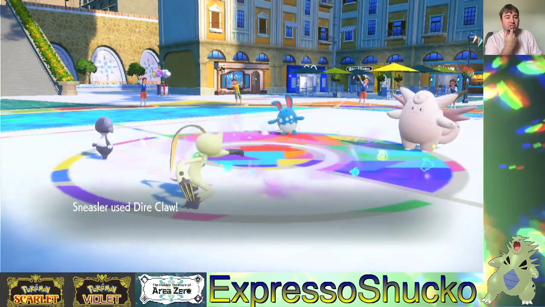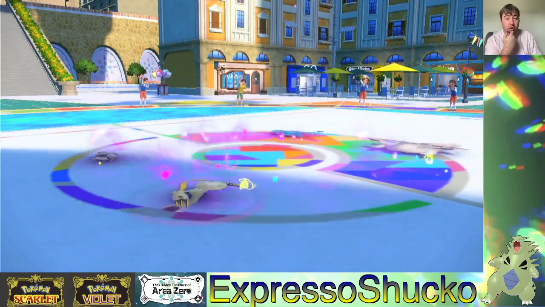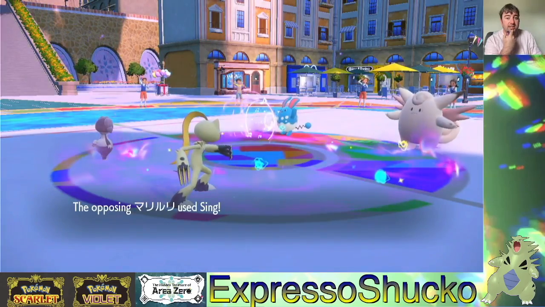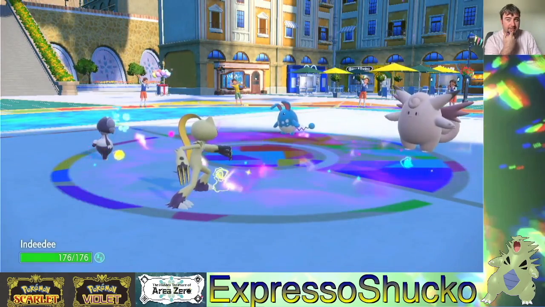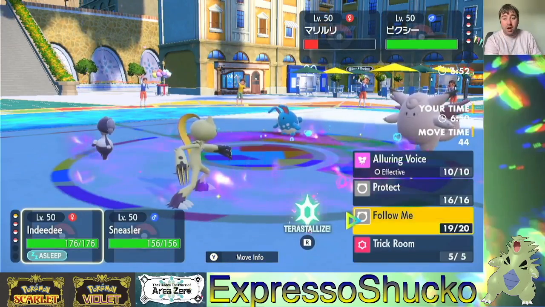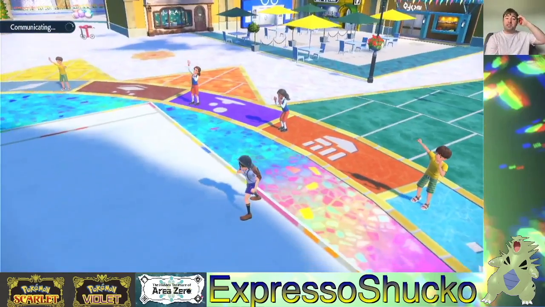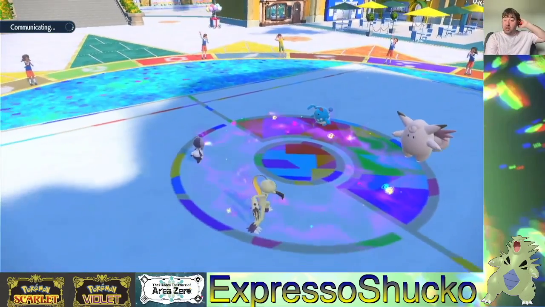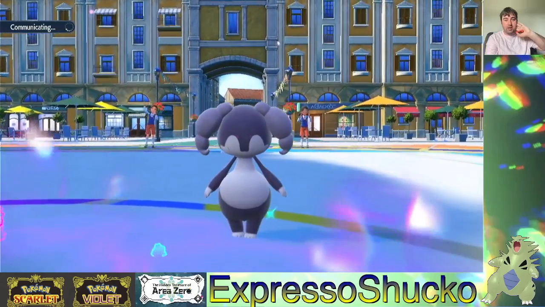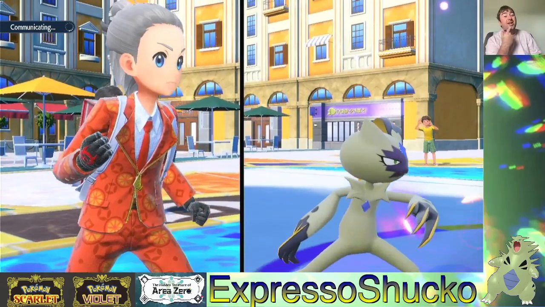If Clefable went for like a Psychic, that'd be good to be revealed. We almost knocked out the Azumarill right there. Here comes Gravity. So what are you looking to do? Sing, Azumarill. Okay. I'm going to take a guaranteed sleep turn, but that's fine. I'm going to Dire Claw into that Azumarill. If there's Sing on the Clefable, Sneasler's going for a nap. And if it is, well, sucks to be me. There's no way around that.